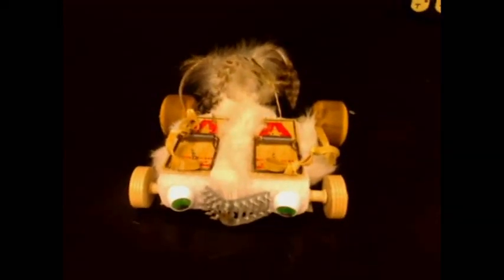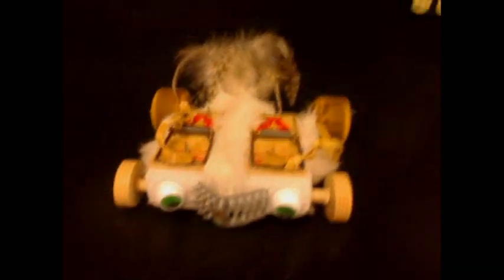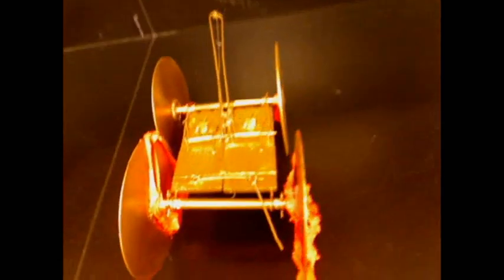There are several choices when it comes to making your mousetrap car. You can make something as simple as this mousetrap car, where you just have the two mousetraps on a wood plank and some simple wheels. Or you can make something more advanced, like this one here. One of the key aspects to your grade will be having a theme or innovation aspect to your vehicle. This vehicle is very nicely decorated, and it has a very menacing front tailgate to take out the other vehicle.